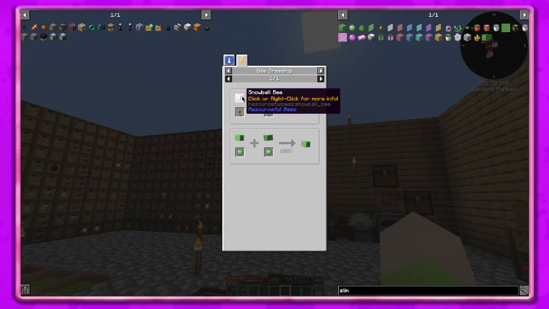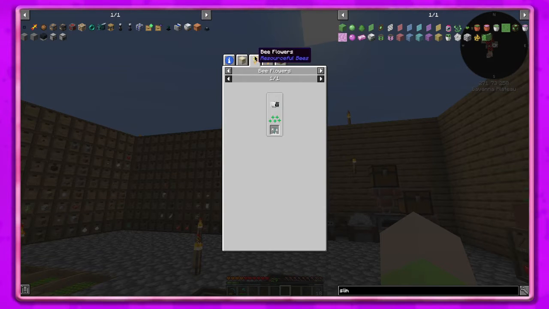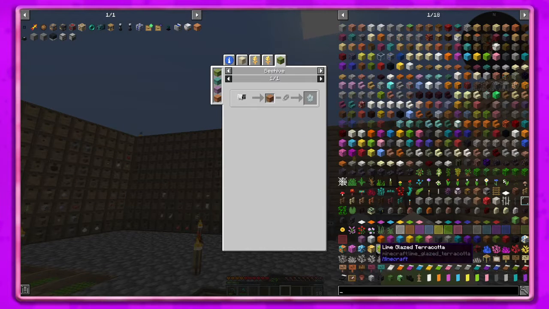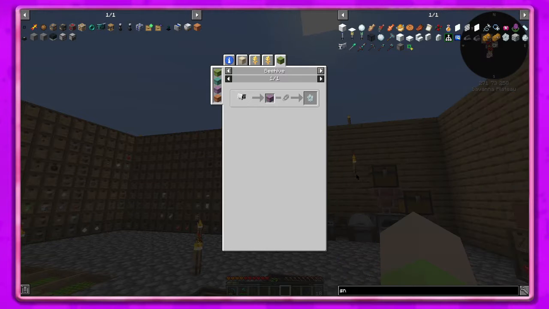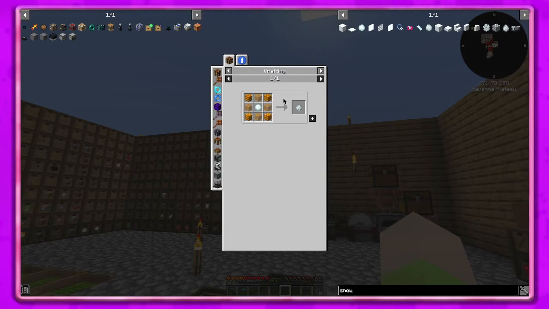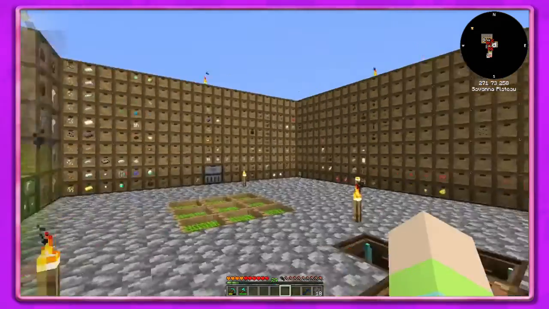So, the snowball bee is made with a spawn egg, which I guess it doesn't show us through here. I just have to look at it through this. I didn't mark it. So let's go ahead and do snowball. Okay, so for the snowball bee, it's one of the ones that we can make a spawn egg for. So we just need honey blocks, honeycomb blocks, and snow. What we can do with snow is we can actually use the pure daisy for that.